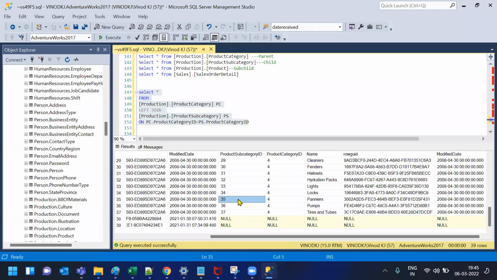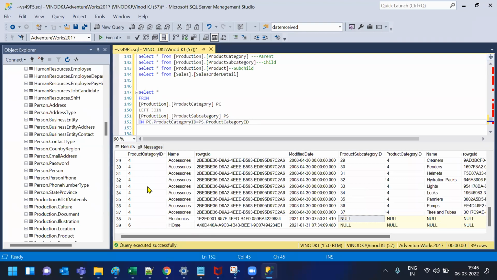Understand? Yes. Can we save this result, sir? Yeah, we can save this result set if you want. If you want to save this query, there is something called the view option for us, so we can save this query. If you want to save this result set at the database level, yes, we can save it into another table. I'll tell you that maybe after some time, because that's a different concept again.